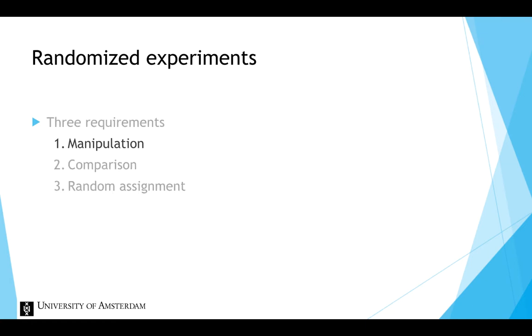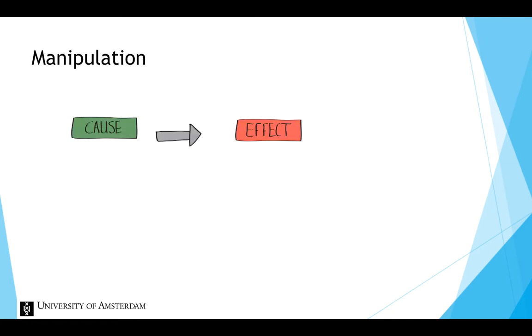Let's start with manipulation. If you want to show a causal relationship, the strongest possible empirical demonstration is one where the cause is under your control. You can create a situation where the cause is present. The causal relation is more plausible because you showed that it precedes the effect.